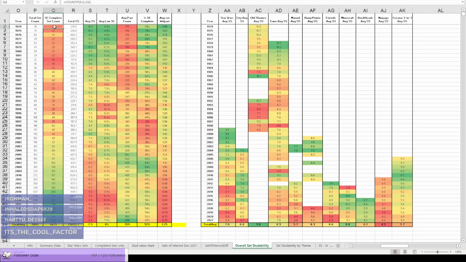And so then the data that I had to do is, because I'm looking at each individual part, there's, I don't know how many, 15,000 plus parts in the whole database. So I got through maybe a few thousand. What I was saying here is, because I was looking at the data at the part level, in any one set, I might not know the number of studs. So from a random set from 1974, maybe I only figured out the studs on 10 of the 12 parts. And so there's a certain percentage of the parts that I consider to have a known stud value for them. But those two, I don't know what they are.